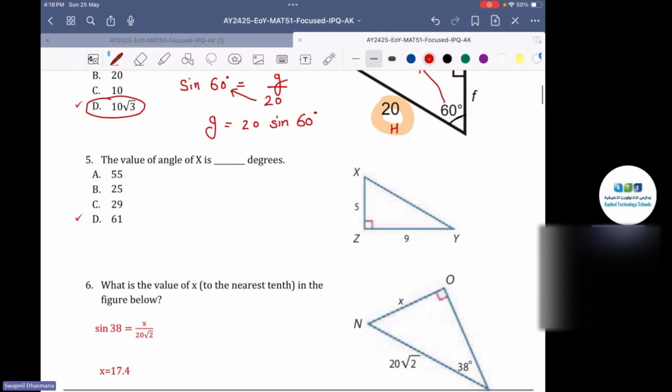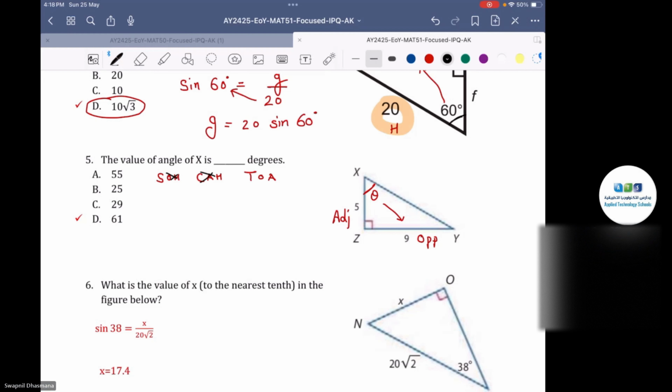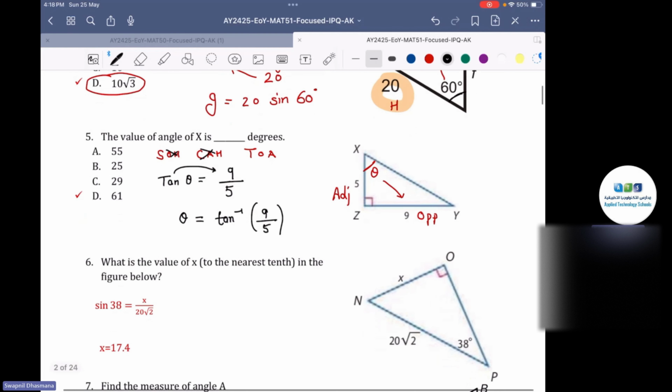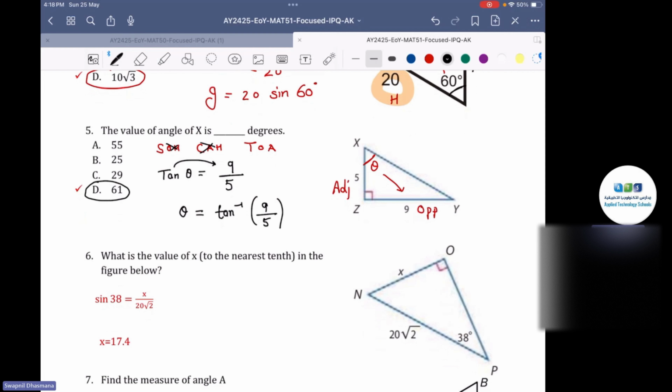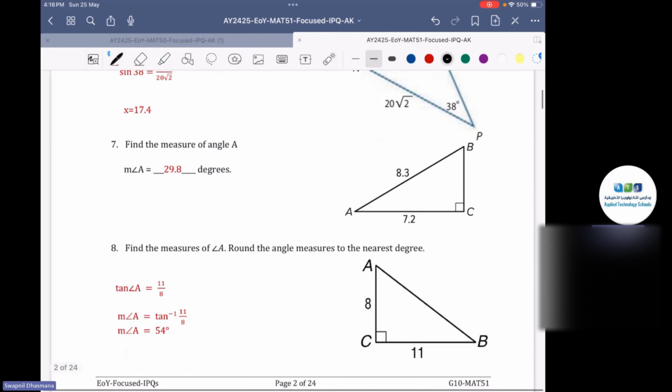Now, same ways, this question, we need to find this. So opposite would be this. This side would be adjacent. Sort of SOH CAH TOA. Which one has O and A? I'll use tan. O, which is 9. A is 5. Now you can put this in calculator and get the answer. You can take tan to the other side. It becomes tan inverse, which is shift tan on calculator. When you solve it, you will get approximately 61 as your answer. Same ways you can solve the other questions.